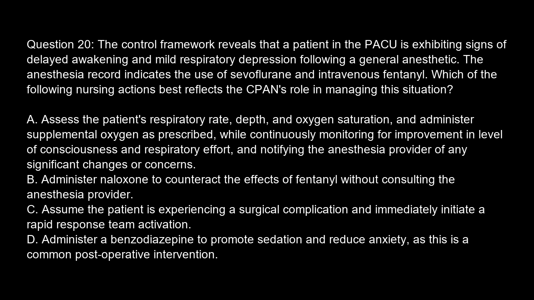Option A. Assess the patient's respiratory rate, depth, and oxygen saturation, and administer supplemental oxygen as prescribed, while continuously monitoring for improvement in level of consciousness and respiratory effort, and notifying the anesthesia provider of any significant changes or concerns. Option B. Administer naloxone to counteract the effects of fentanyl without consulting the anesthesia provider. Option C. Assume the patient is experiencing a surgical complication and immediately initiate a rapid response team activation. Option D. Administer a benzodiazepine to promote sedation and reduce anxiety, as this is a common postoperative intervention.